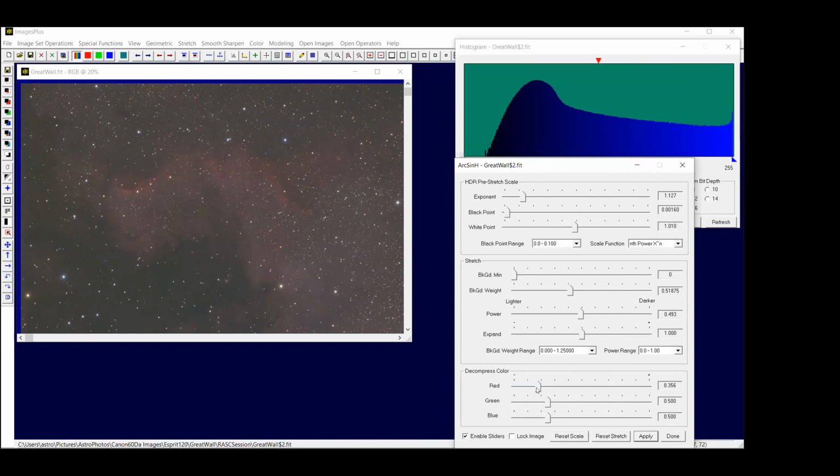But generally, Jerry, the answer to your question is if the saturation, once this comes back here, actually looks good in this initial stretch, knowing that you're going to increase the contrast further and that is going to make the saturation even higher, that will tell you as a guide that even if that looked perfect right now, chances are it will be too much when I do the rest of the processing. What does the red histogram look like right now?